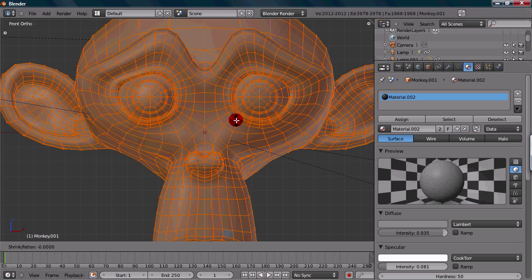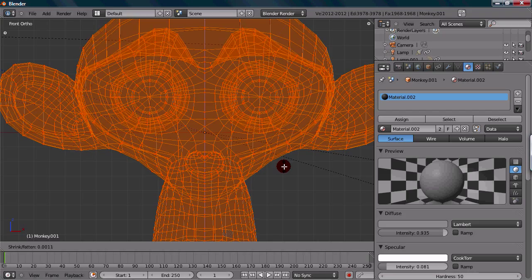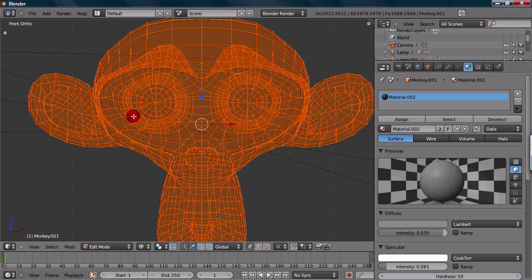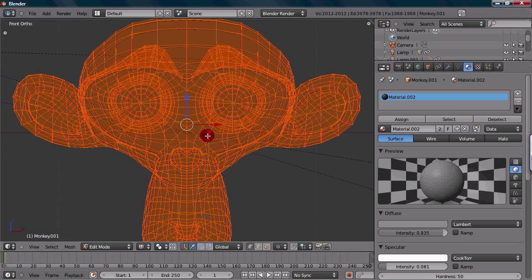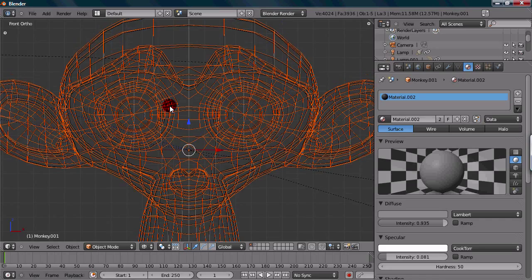Now, before you actually do this, I should have mentioned that you should press Z to go into wireframe, just so you can see the difference between the two meshes better. So you can press Alt S to shrink and fatten. And then you can hold down Shift to get a more precise movement. And then you can slowly drag this up. Now what I'm doing is just making it a little bit bigger so you can distinguish it from the other mesh and select it easier. So the larger one will actually be the halo material.